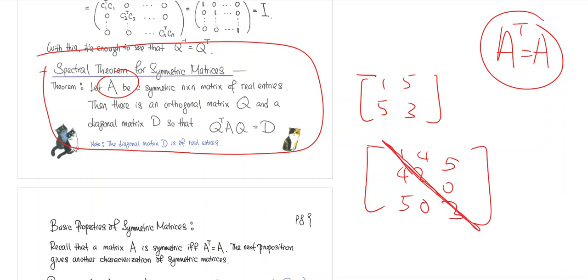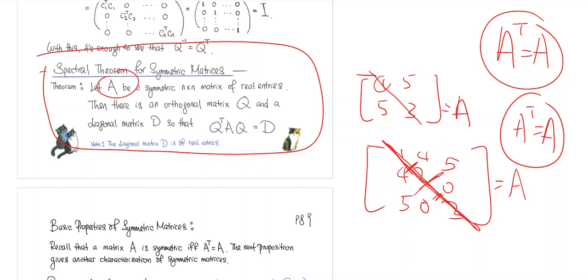This is like the axis of reflection, and everything off the axis of reflection, the number has to be the same. These are symmetric matrices. If that's A, your A transpose equals A. So if all these entries are real, then we call this kind of matrix a real symmetric matrix, right? The spectral theorem for symmetric matrices says that if your matrix is symmetric, then it is definitely diagonalizable.